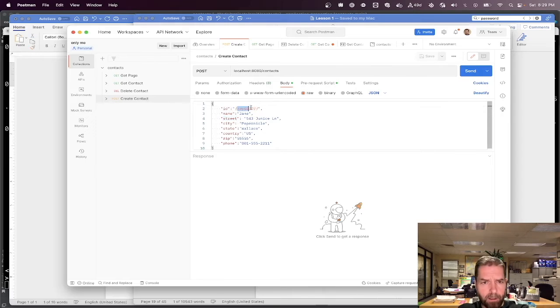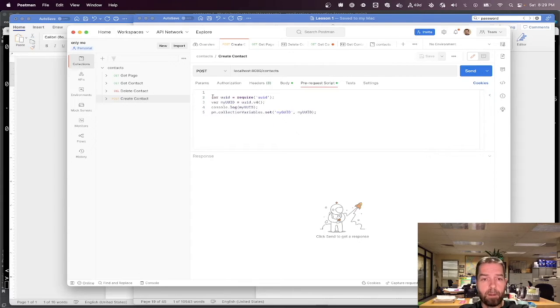Okay, so right here I want to point this out. This is my GUID ID. I'm doing some magic behind the scenes to make sure this runs right and creates correctly. Right here I have a pre-request script. This is JavaScript. I'm creating a variable, pulling in the UUID package so that it can create a UUID.